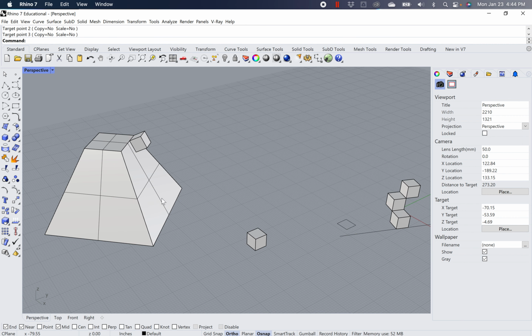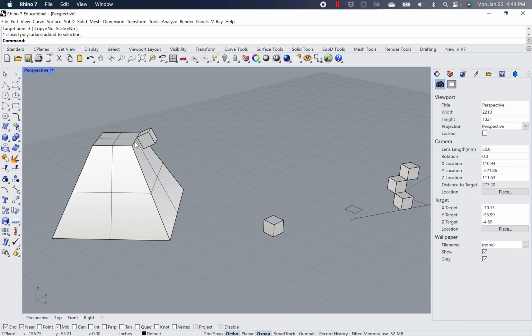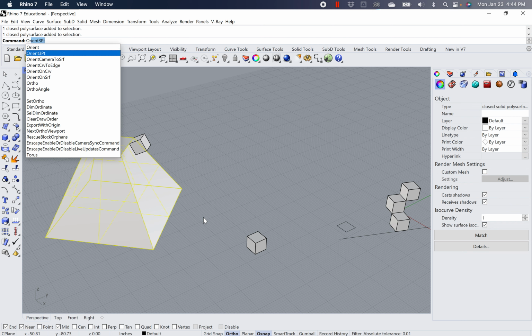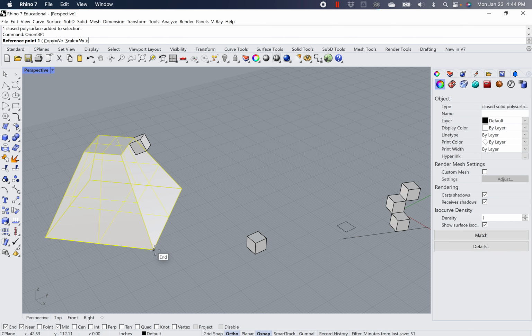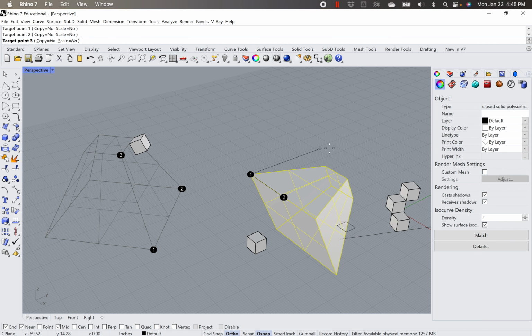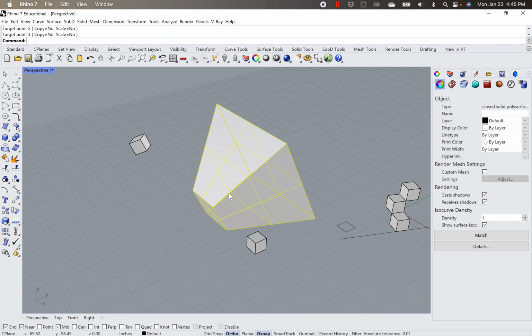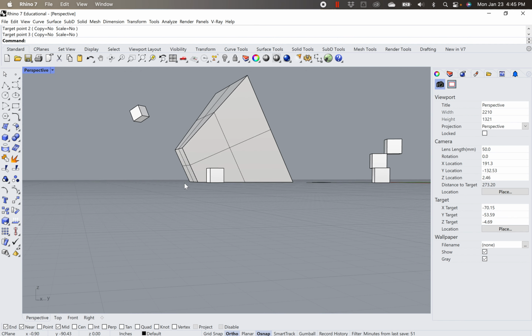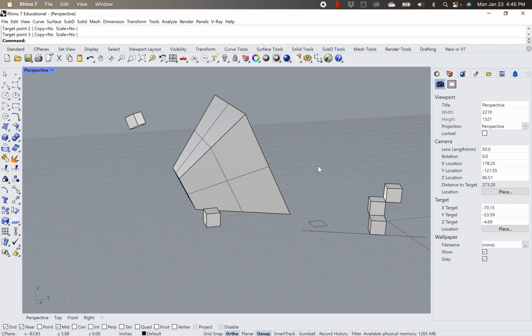I can also do the same thing with this entire object, but now this face of this object, I'm going to make it flat on the grid as well. So Orient 3 point. And just select 3 points here on this face, and then 3 points on the grid. So now this bottom part is perfectly flat on the grid. So Orient and Orient 3 point, really helpful commands just to get to know.